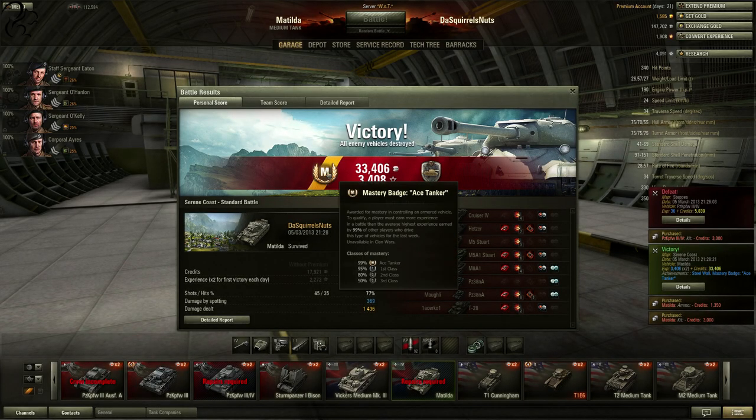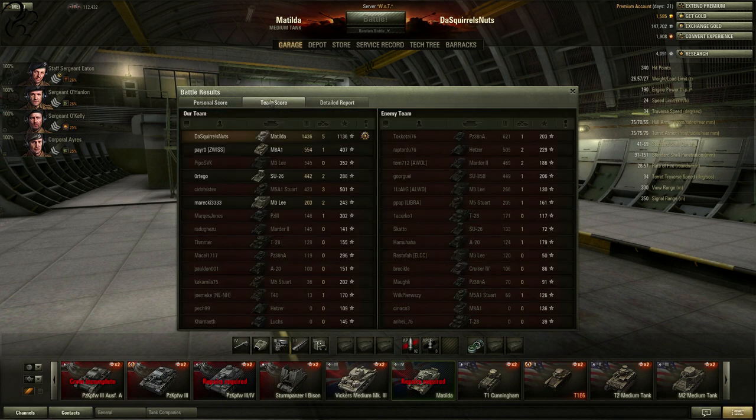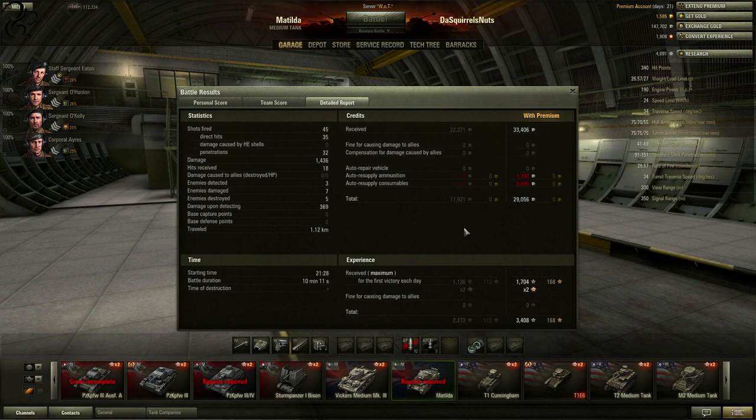Freaking hell, it's Matilda. What's that? Mastery badge. Ace tanker. Oh, you bet I did. I owned it in this game. Mastery badge. Oh, brilliant. Wow, look at that. 29,000 credits. 3,500 XP. Ho, ho, ho. Look at the shit I did. Oh, and another one. Steel wall. You're damn right. I tell you what, that Matilda, I didn't take any damage. It took such a battering.